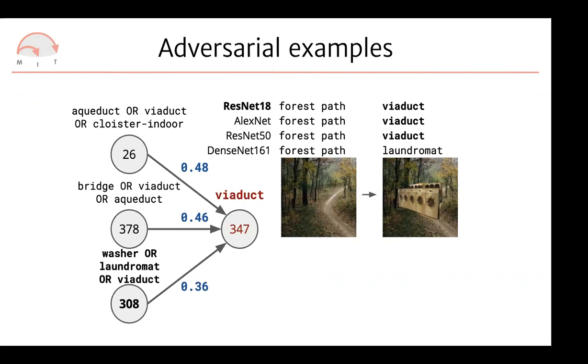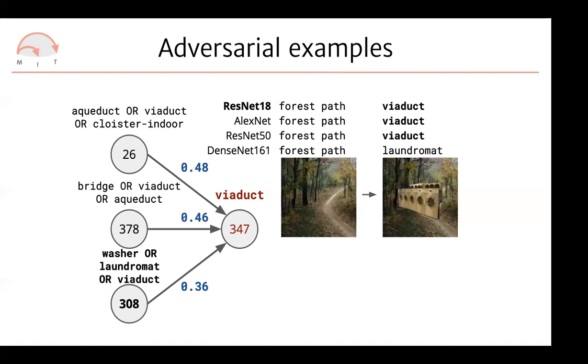Now, you might ask what the right label for this scene is, right? In the sense that it's not obviously a forest path anymore because there are washing machines in the forest. It's not obviously a laundromat because laundromats aren't usually outside. But whatever this thing is, it's not a picture of a viaduct. And the important thing here is that we were able to exploit the fact that this washing machine unit is connected to the viaduct unit to build this Photoshop adversarial attack, where inserting a particular image into this larger image has a predictable effect on the downstream behavior of the model.